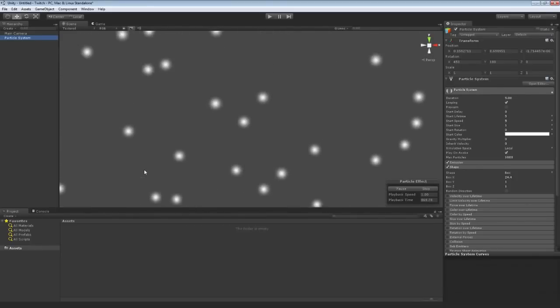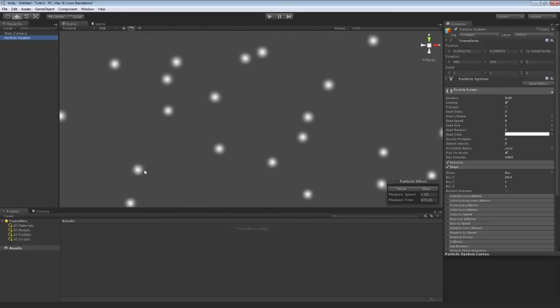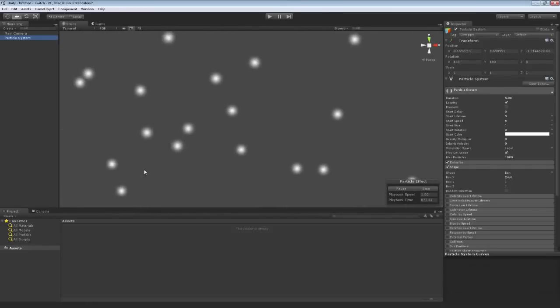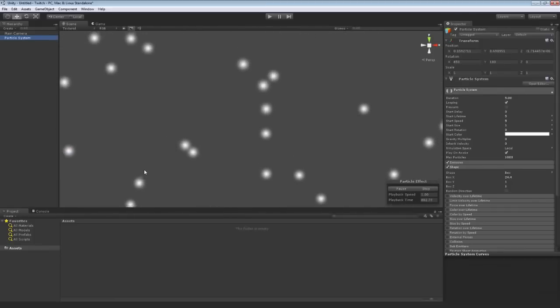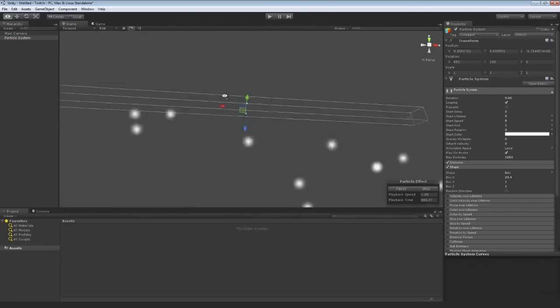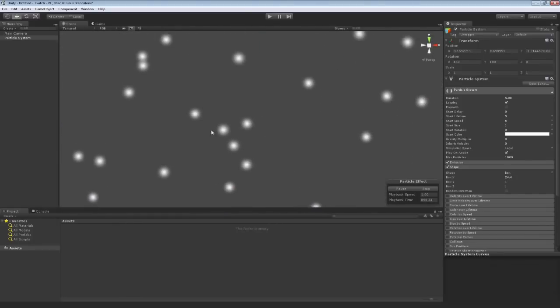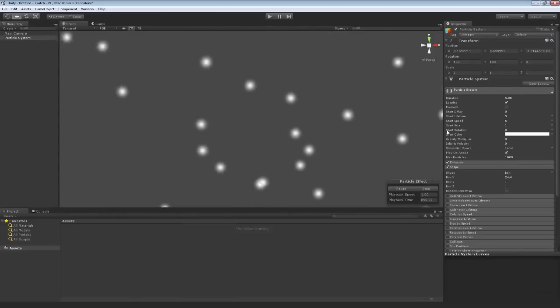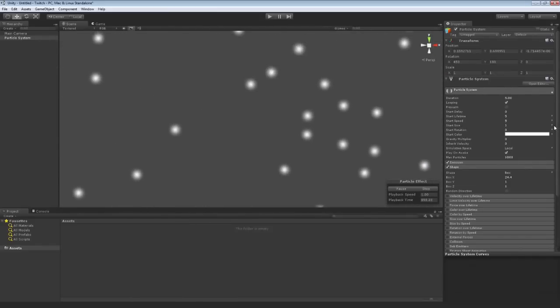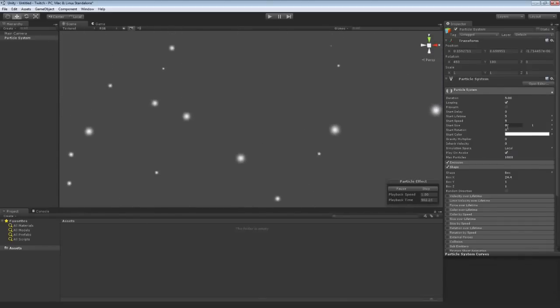A lot of people think that if you want to have rain in a scene, you have to have these particle emitters all over your scene, raining on all the different objects. It works, but it's highly inefficient. What we could do instead is create a box emitter like this and put it just in front of the camera. If the player just sees snow falling in front of the camera, they're going to think they're seeing snow all the way out there, especially if we set our start size to a random between two constants, say between 0 and 2.